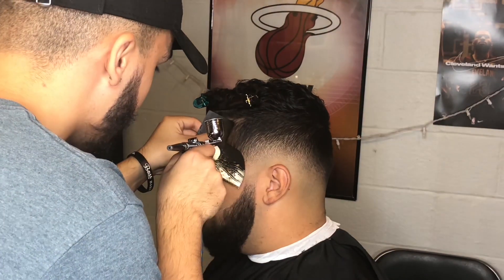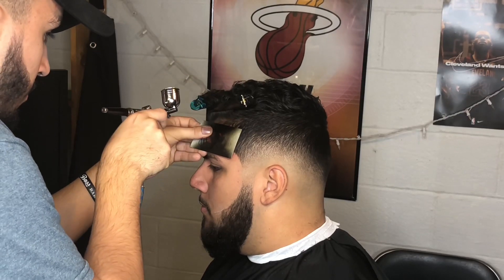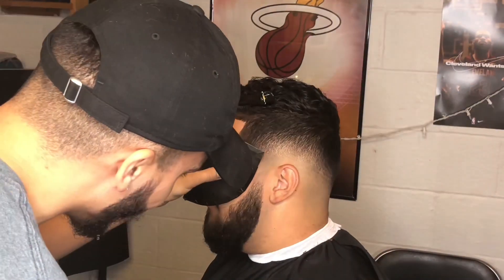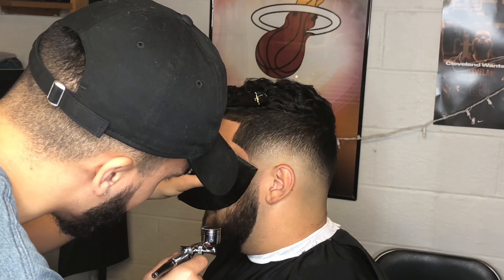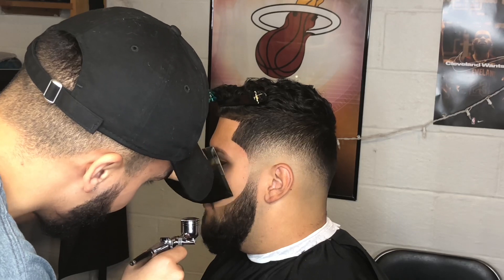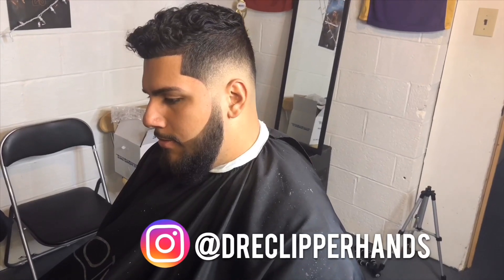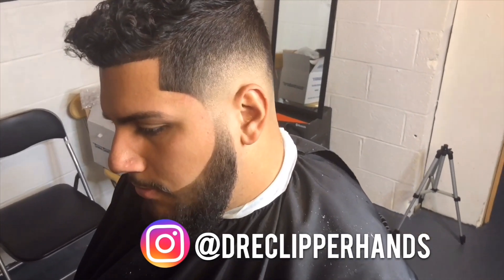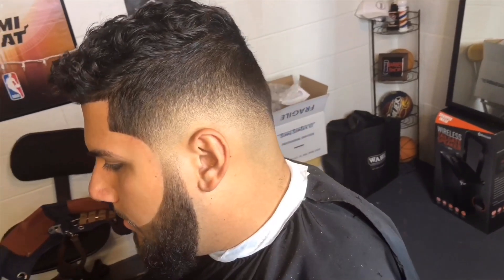This is my favorite part — my airbrush, my air compressor. I do use Kiss as a semi-permanent, and there will be a video soon on the mixture I use for that. You want to spray it on — it just enhances the haircut, keeps it natural looking, and you can upcharge on it and make more money, which is super dope. For the beard, I use a card to keep the shape there and then spray it on, trying to keep it as natural as possible, filling in those light spots. Look at that — it just took the haircut to another level. My client loves it, I love it. This is actually one of my favorite clients to cut because his hair is so dark and the fade always comes out fire. This is a low fade with a nice beard lineup and enhancements — let me know what you think, drop a comment.